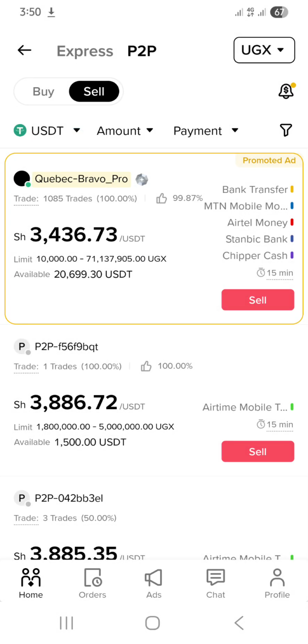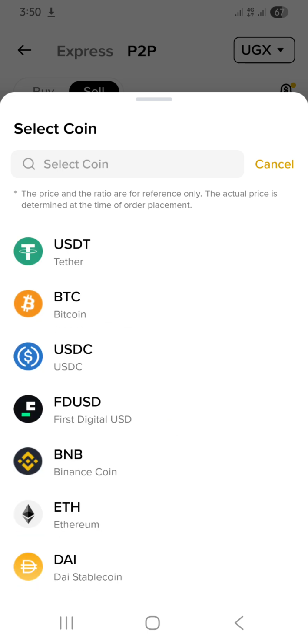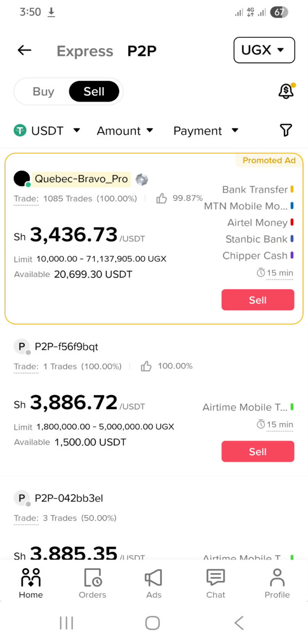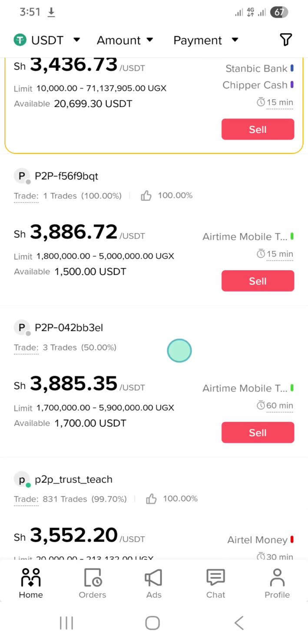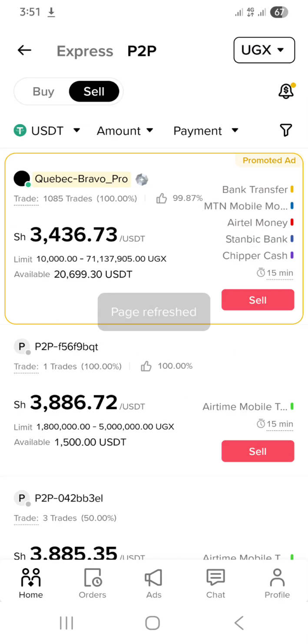So when you click there, they bring you that list, so you can select the one you are having or the one you want to own. Those are some of the important features on this P2P platform page.